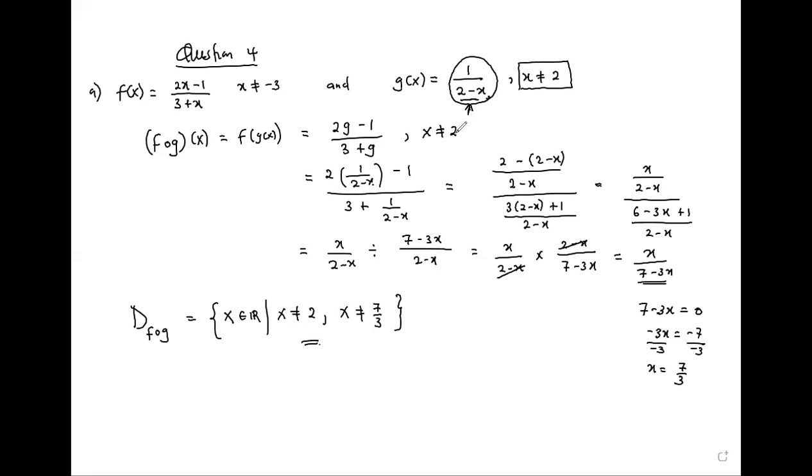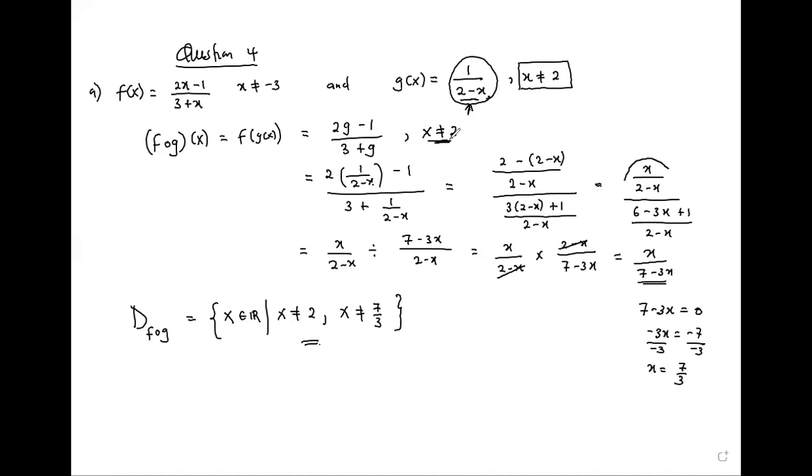where there is x. Now, because I've taken what I know, it means that x equal to 2 is not part of the game. Now, g is 1 over 2 minus x. So you multiply 2 by 1 over 2 minus x, minus 1, over 3 plus 1 over 2 minus x. Then these are fractions in the numerator and in the denominator. So you do the fraction thing for both pieces and then do the computation.